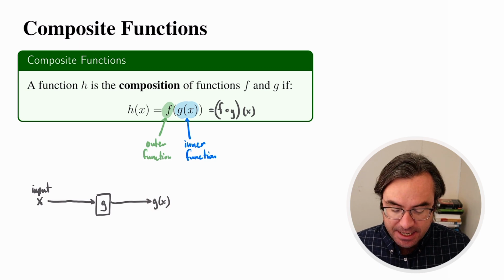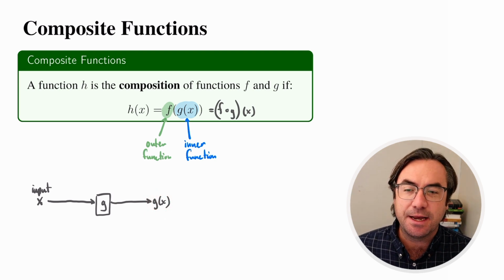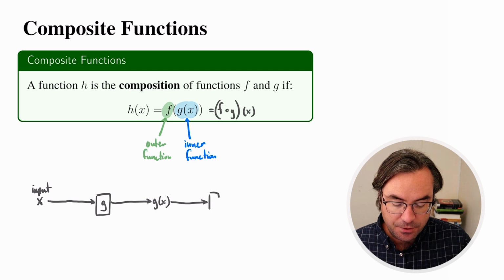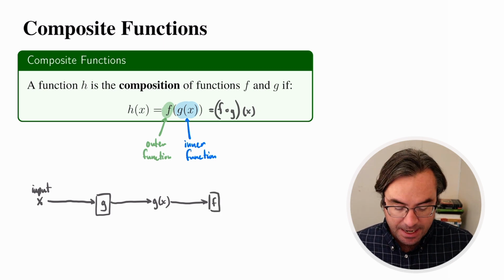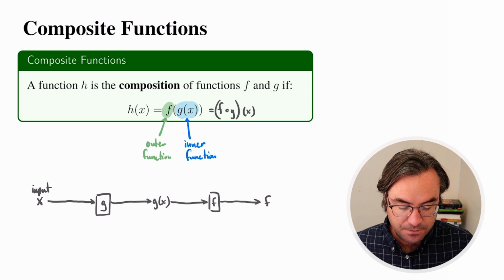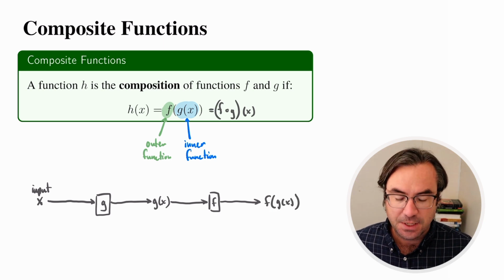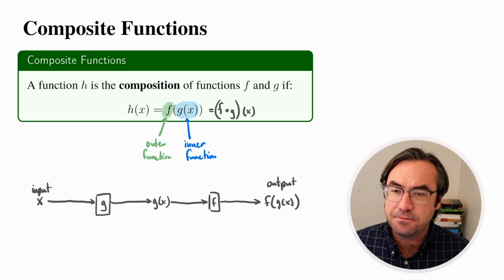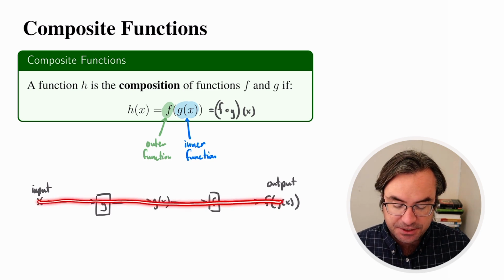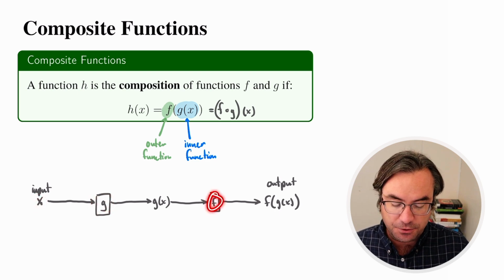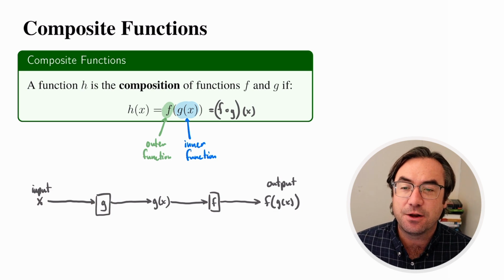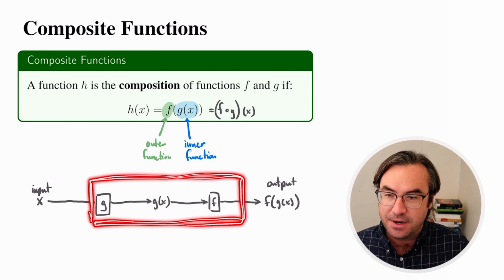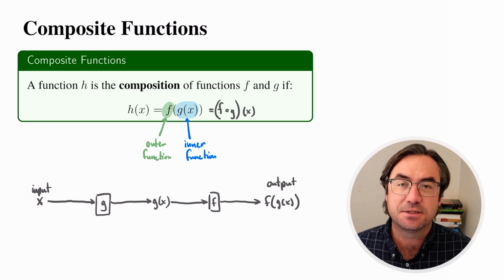Well, the idea with a composition is then this keeps moving along on our assembly line, and we take g of x, and now we're going to plug that into function f. So this is going to go into function f. And then this spits out f of g of x. And so this is our final output here for this composition. So you can view this as an entire assembly line where we're starting with x, and then it goes through one machine, and then it goes through another machine, and then you end up with the final result. Or you can just box all this together and say this is just some function, and what we're doing is going from x to that final output.